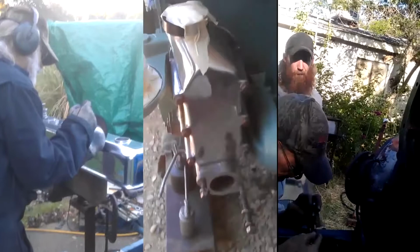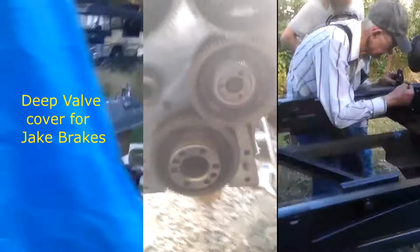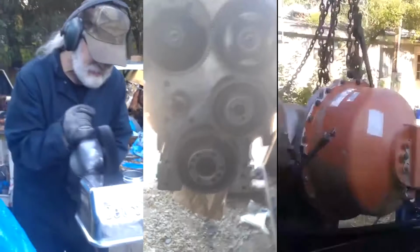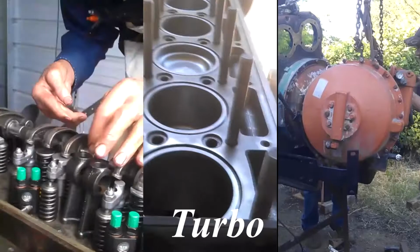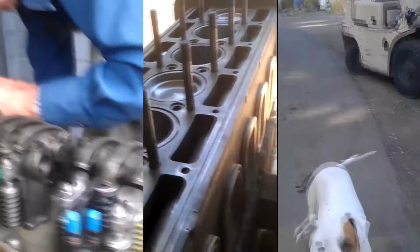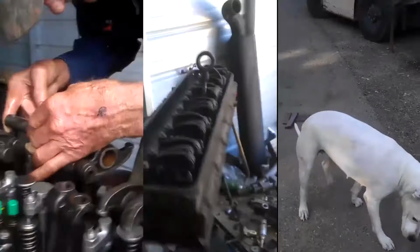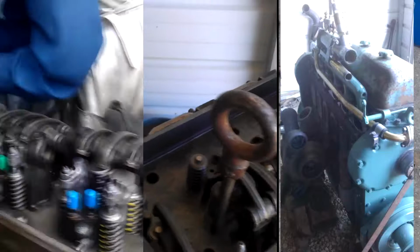Mike's been buffing some of these pieces that are gonna go on there. All new gears. Everything's new on it. New pistons, new camshaft. These are turbo pistons, brand new. All been honed, all that stuff that needs to be done. Four valve head we're putting on there. Here it is, that's a rebuilt. Everything's mic'd and balanced, and all the cam rollers are new.